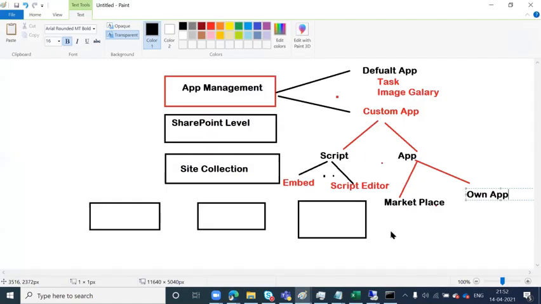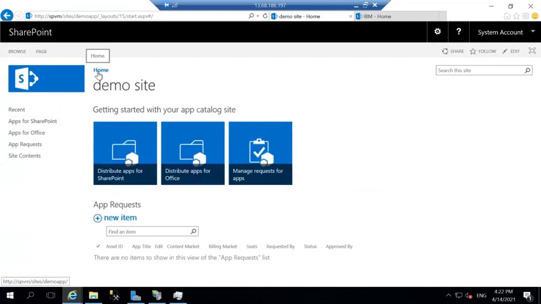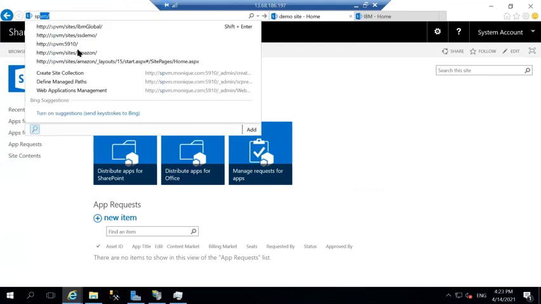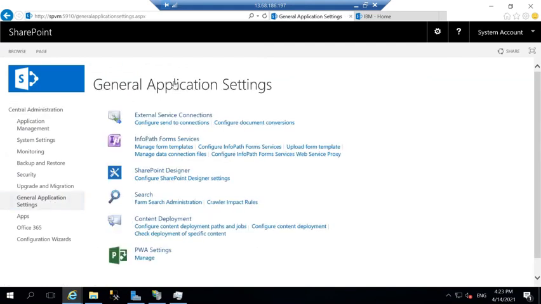So when I go to my central administration site and to my home page, central admin, here I get a general configuration setting.